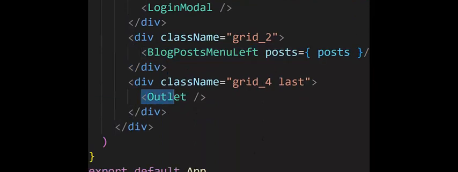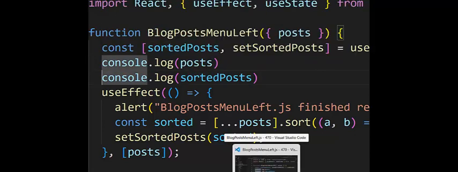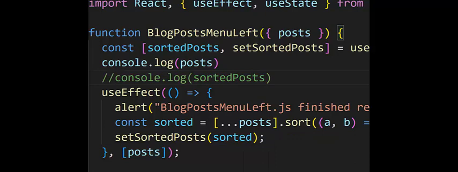And the blog post menu we will see through outlet in the index homepage. App.js I copy. After that I copy blog post menu left so that artificial intelligence sees the console. What I look at here is post. I don't look at sorted post at that time.